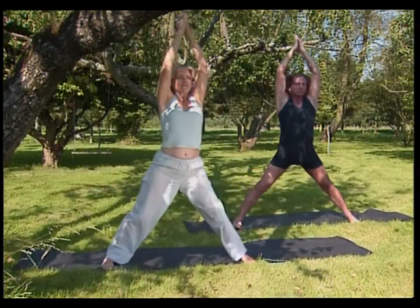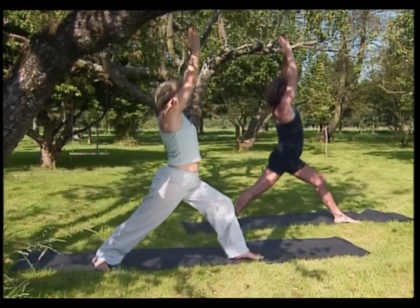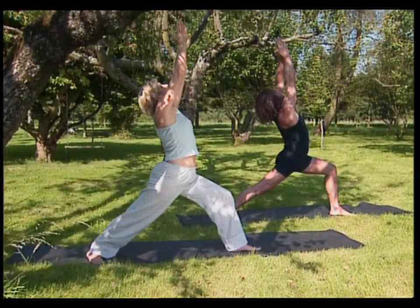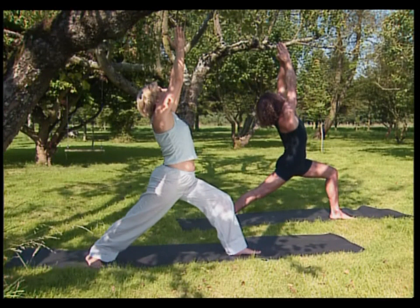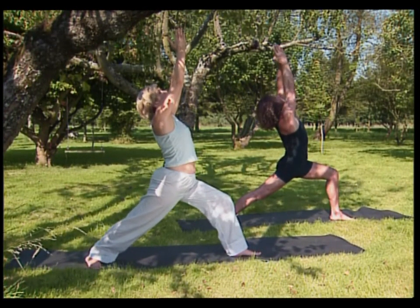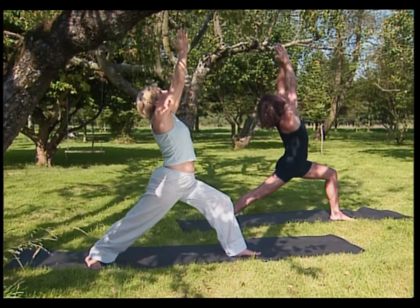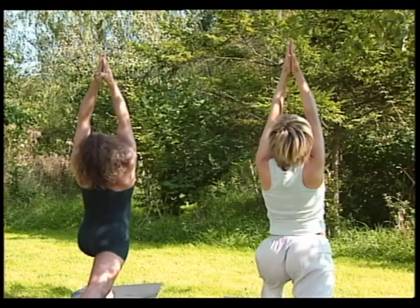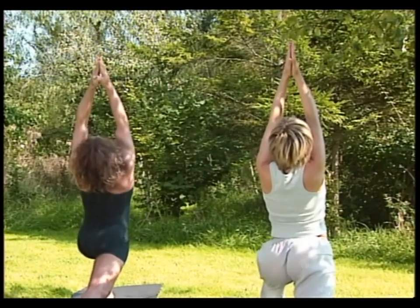Hold and breathe. Inhale, turn to face the other way with straight legs. Exhale, bend the left knee. Keep the back foot pushed flat, the knee's well bent, the head's back. Looking at the thumbs. Relaxed and breathing. And when you're ready, you inhale.